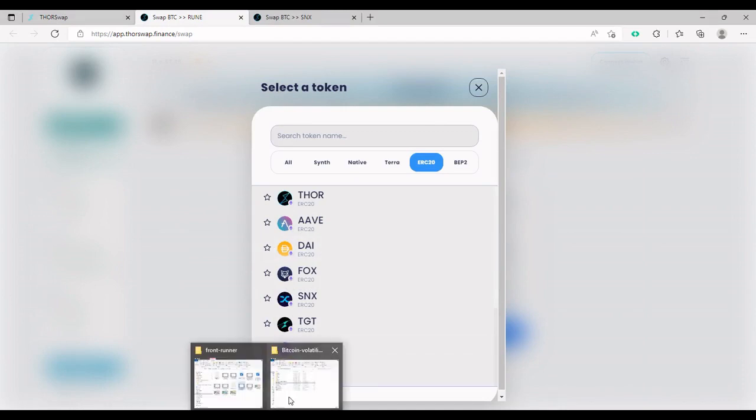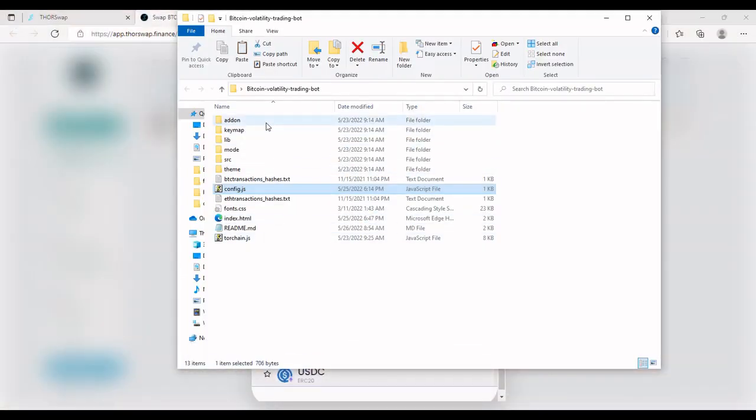So after you download the zip file that's up in the description, unzip it. I unzipped it to my desktop so it's easy to find. You're going to have these files here. I know it can be kind of confusing, but the only ones that really matter are the Bitcoin transaction hash, which is going to have any transaction that happens on the Bitcoin network, and the Ethereum transaction hash, which is going to have any transaction that happens with the Ethereum pegged stablecoin.